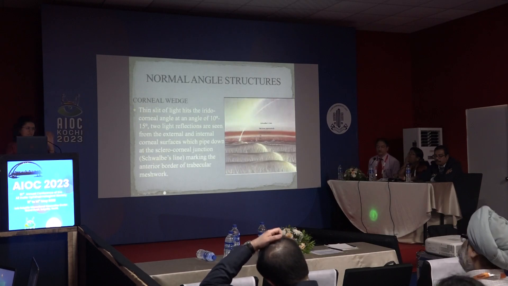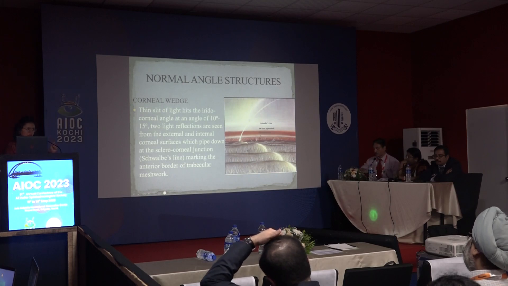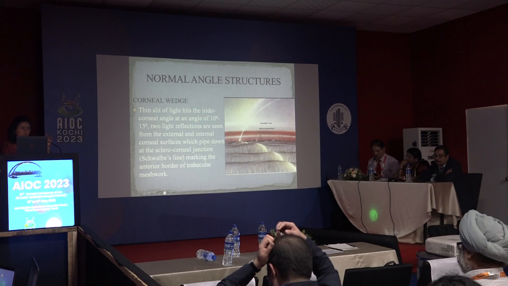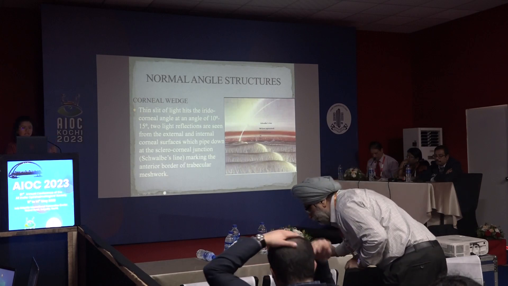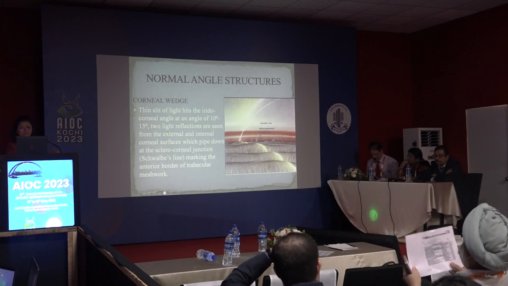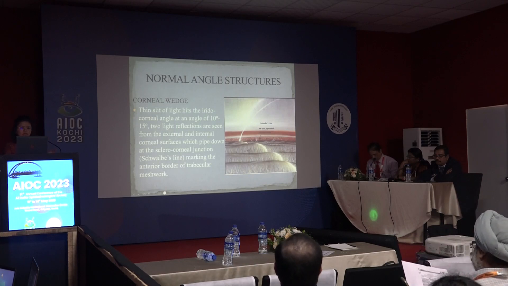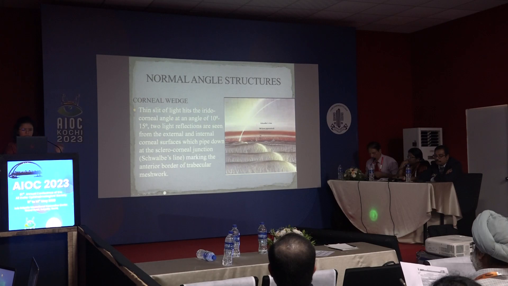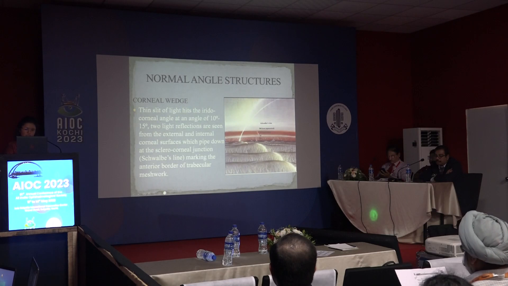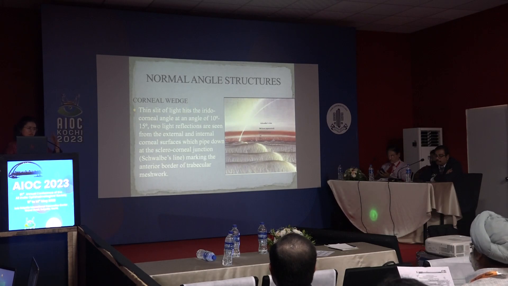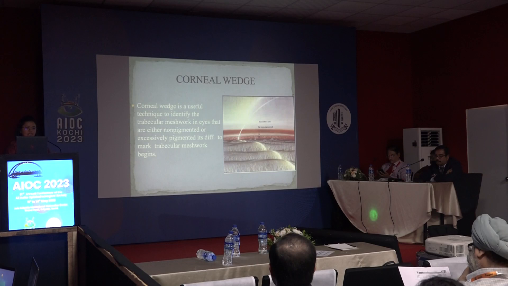After making a slit beam, we have to identify the corneal wedge. The corneal wedge is formed by two rays of light — one from the posterior surface of the cornea and one from the anterior surface — that converge at the corneoscleral junction. This junction is the Schwalbe's line, which marks the anterior border of the trabecular meshwork. The non-pigmented part is not easily seen; we usually see the pigmented part. This landmark is very important to differentiate whether the angle is open or closed, and the corneal wedge is therefore a useful technique to identify the trabecular meshwork.